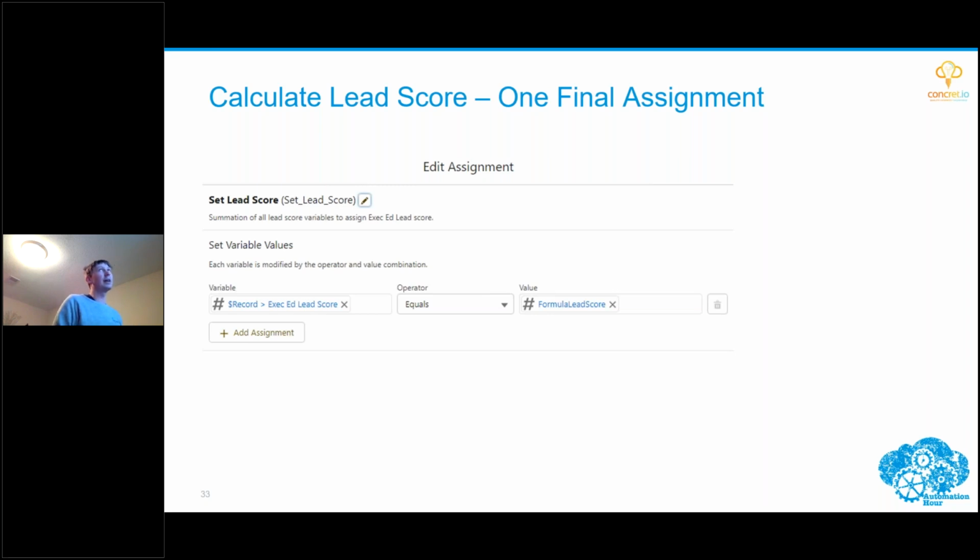So that does those in a batch a lot easier, and the processing side of flows works a lot more efficiently. And so we have one final assignment here to say, hey, set the lead score to be this calculated lead score variable that we're holding in the process here.